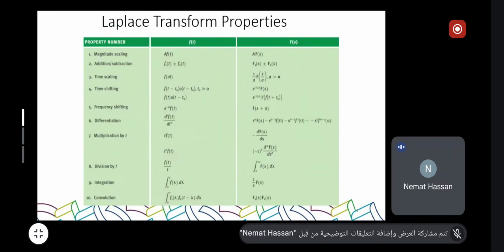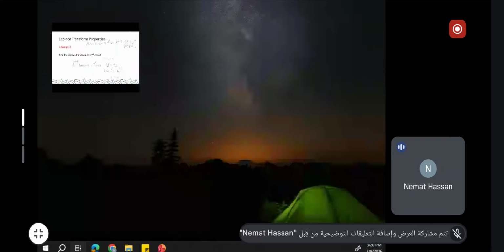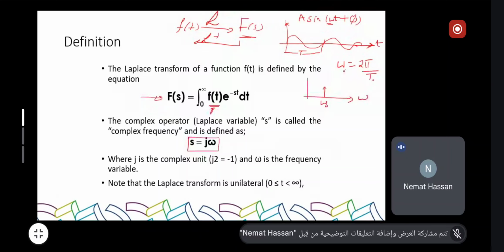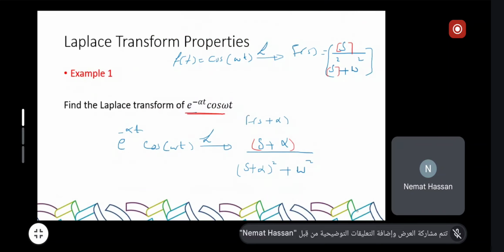Now there are many other properties than the three that I just focused on. We can look at them, and the whole purpose of these properties is to help you minimize the calculation. Otherwise, if you wanted to solve for this, you would have had to take this value and plug it in this formula in place of f of t. And then you'd have to perform some sort of integration by parts. And it will be a lengthy process, right? So this helps you with minimizing the amount of calculations that you have to do. Up till this point, are we clear?